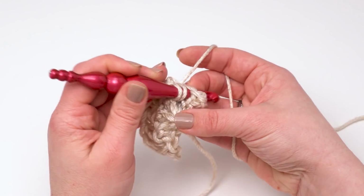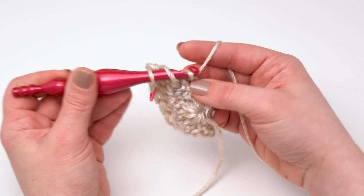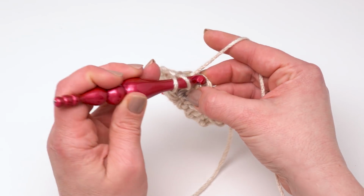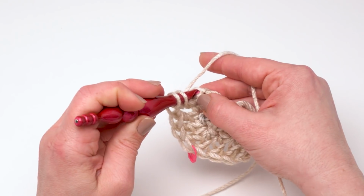So I'm going to double crochet in the next 2 stitches. 1 and 2. And then remember, our first stitch is that chain 3, so I need to work into the top of the chain 3 as if it's a stitch. And in this one, since it's the last one here, and this is going to happen on every row, I'm going to work 3 double crochets.